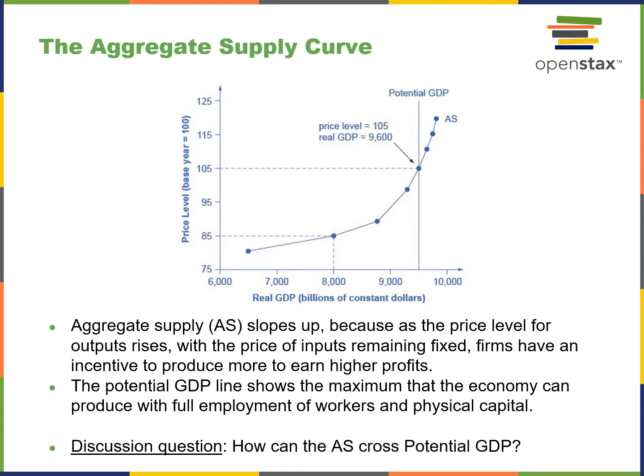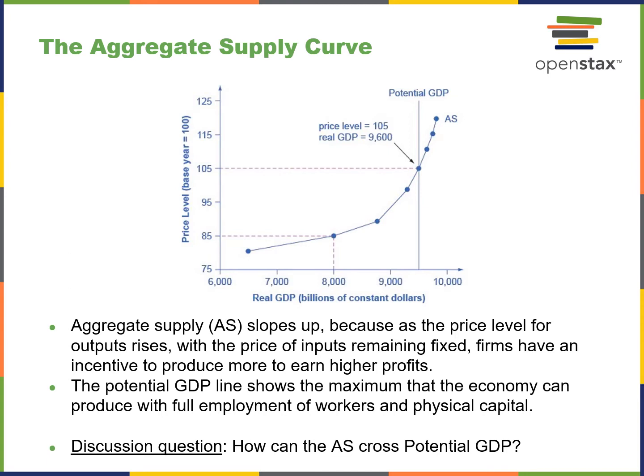Here on this slide, you see that there's an aggregate supply curve being depicted, where you see a situation where the supply has a curve, and let's say at various points, the price level base per year equals 100. So 100 is basically the normal index. At, let's say, $8,000 billion, the real GDP, that would be our price level index.